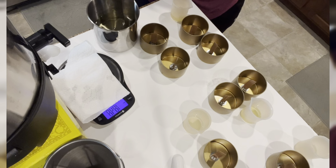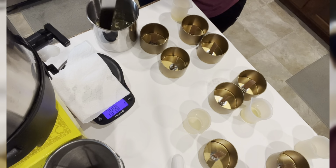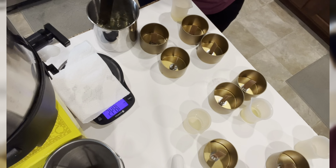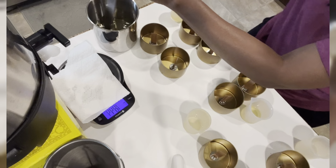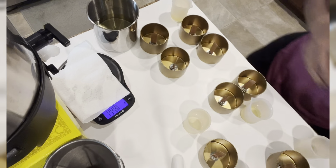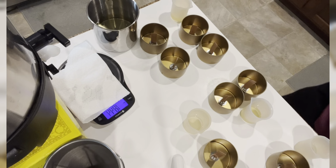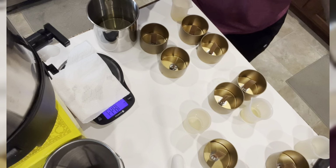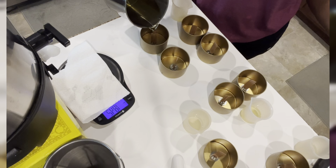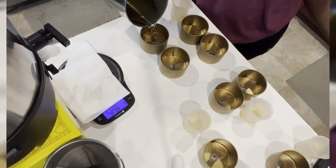So you stir for 2 minutes, and I'm gonna speed it up because I'm gonna be doing the same thing for all of them. So I'm gonna speed this up so that we can get going with the process. So all you do now is take a little paper towel and clean that spatula, and now you pour. And I normally pour on top of the wood wick.